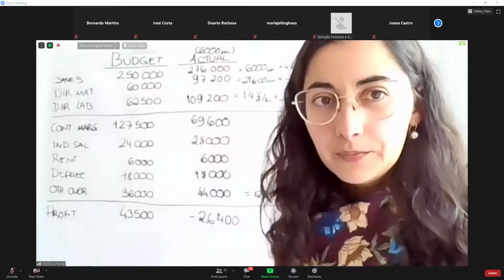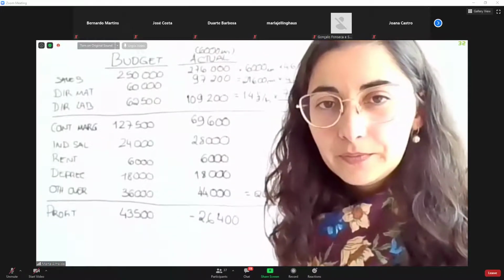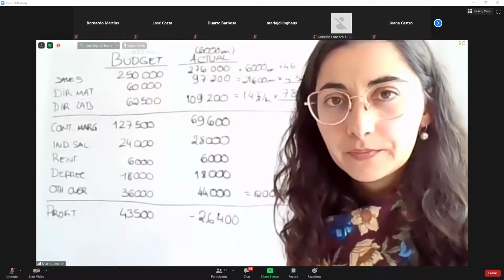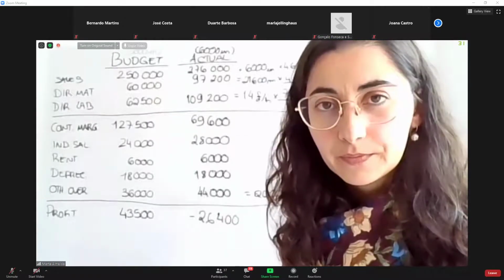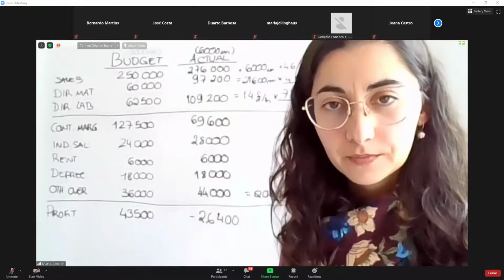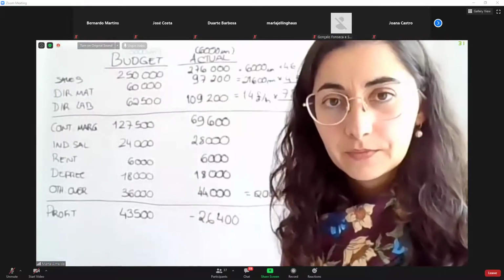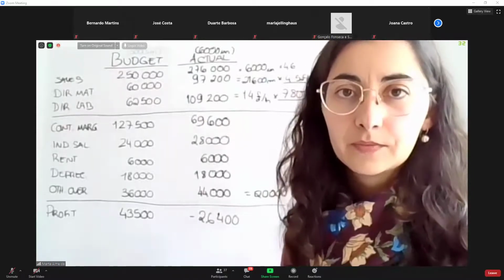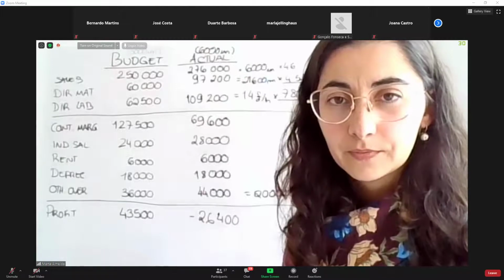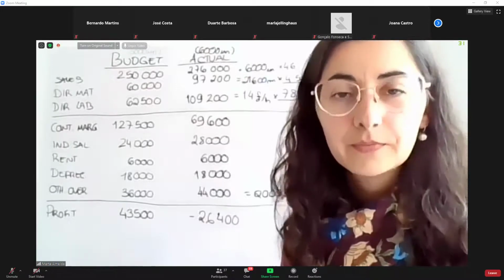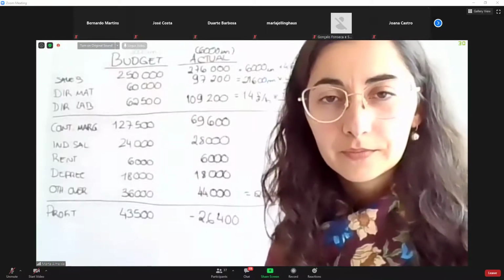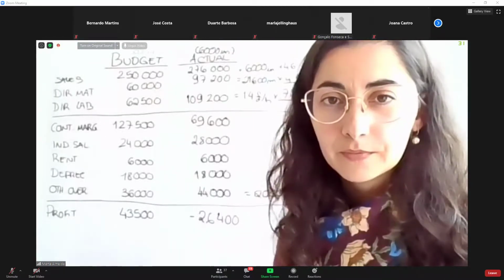Yeah, my point was the problem was not with the budget, but with the manager wanting to sell more units in order to get the bonus. So the budget predicted that the company should sell 50,000 units, and that's the optimal level to sell in this company. But the manager said, I don't care about this. I want to sell more units because I would get a higher bonus. So the problem here, I could say, is bad management.